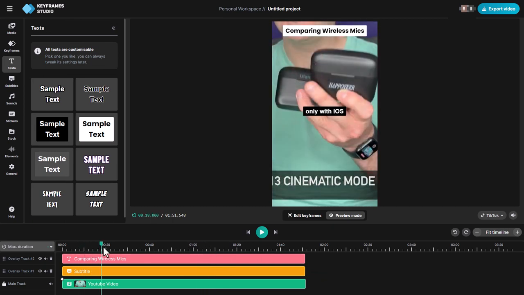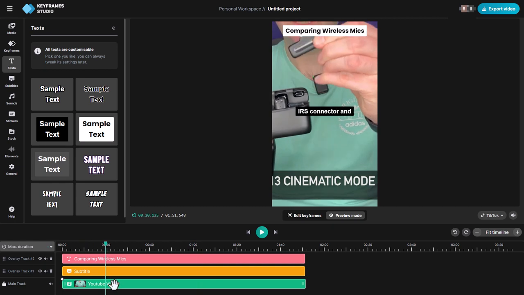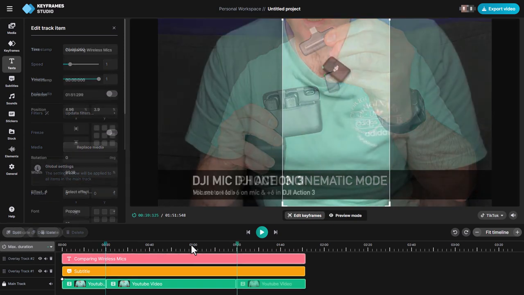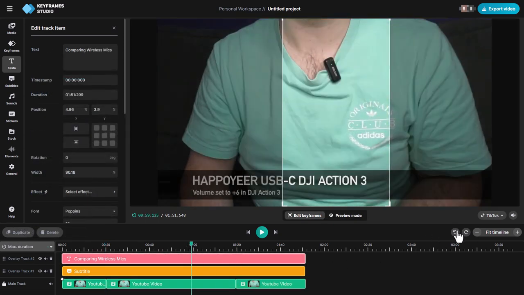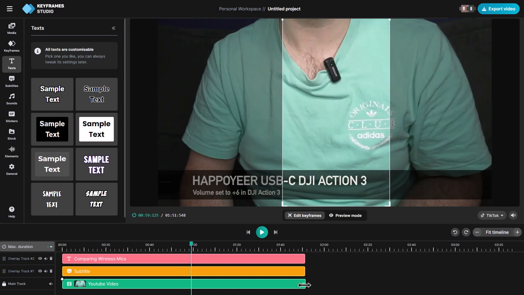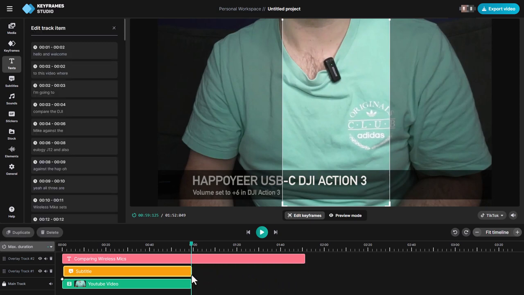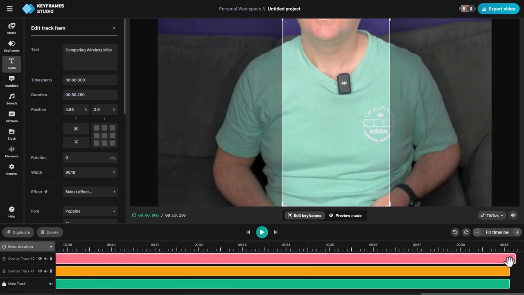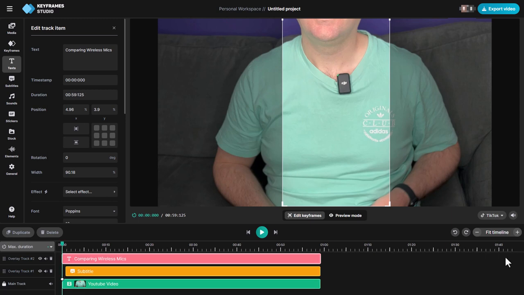One of the things that isn't very good is if I want to cut a section out, I can do a cut by splitting here. It's not great for doing cuts because you can only cut the main thing and then you should redo your subtitles. So get rid of those cuts. And I'm just going to bring things down to be just under a minute so that it's suitable for YouTube Shorts. I can see it's just under 1 minute. So it's just suitable for YouTube Shorts.